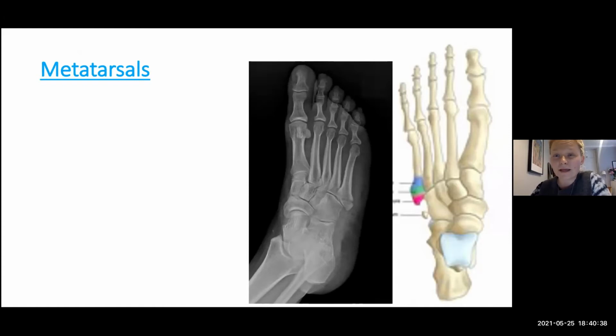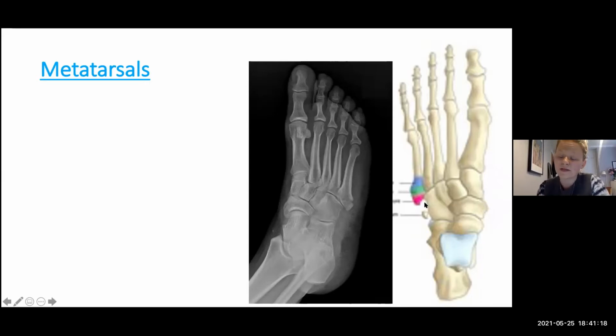So again, this happens in patients that can be quite fit, like calcaneal fractures, where there's a stress element to it. So thinking about athletes, military personnel, that kind of thing. People in their 30s with jobs that involve a lot of time on the ground. These patients will present with lateral foot pain and an inability to weight bear in most cases, but with a lot of pain. What you can see here on this X-ray, an oblique view, is the break in the cortex just here, okay? I've not included the rest of the X-rays because I think this is the most important one.